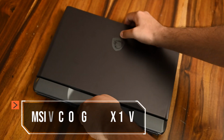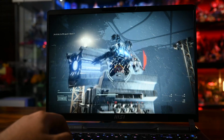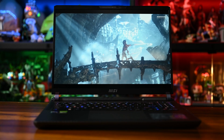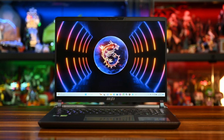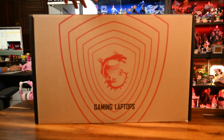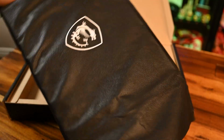This is the MSI Vector GP68 HX 13V, which boasts a 13th gen Intel i9 chip, GeForce 4080 GPU, some serious thermal management with the MSI Cooler Boost 5 system, and so much more in a stylish yet stealthy design. We'll get into what this monster is capable of later on, but right now, let's check out what's inside the box. You're getting the laptop in a classic MSI style pouch, and slip it out.